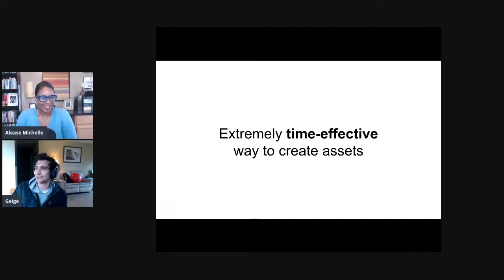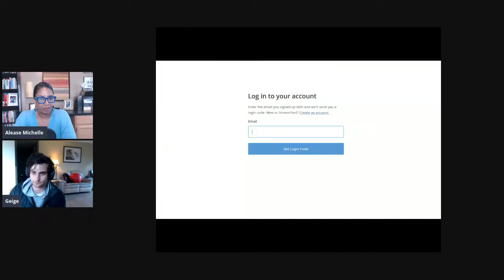And not only is it time effective, it lives on, right? You have this recording on Facebook or on YouTube that you can cut up and repurpose and even make ads from that live video. So if you have a live video that did really well, you can cut it up and use that as an ad or just repurpose it on other platforms, which is awesome.